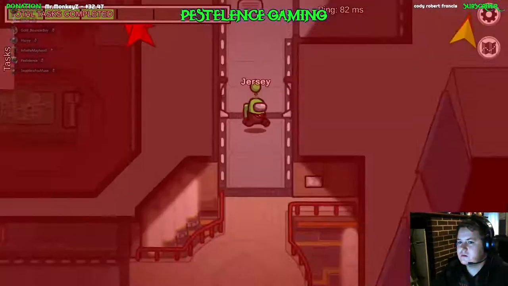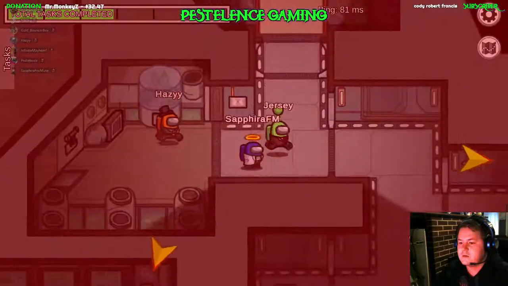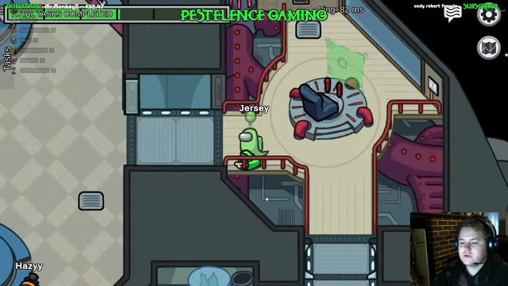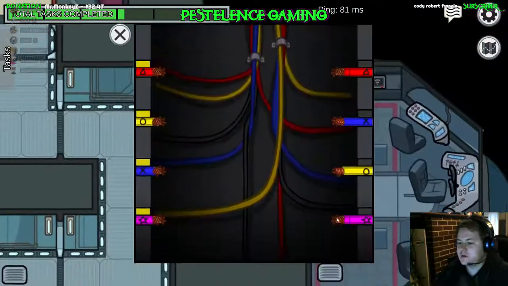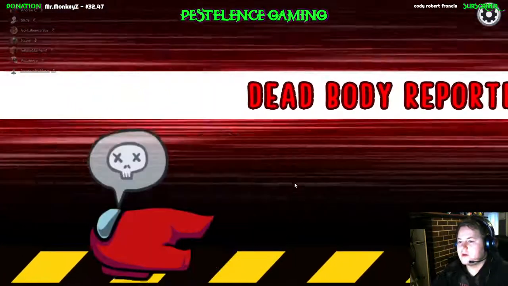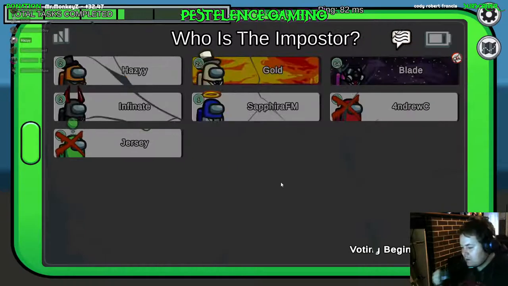Let's go. Sapphire's right here. Ooh, fucking rude. I knew it was Hazy. But if I keep going with my tasks, I should be in the green. Ooh. Oh no! They reported my body, and I was about to complete a task. Oh dear god! We're not gonna work. Yeah.